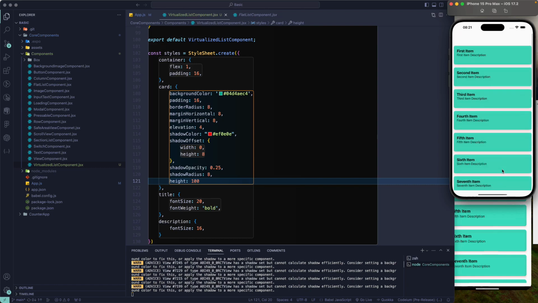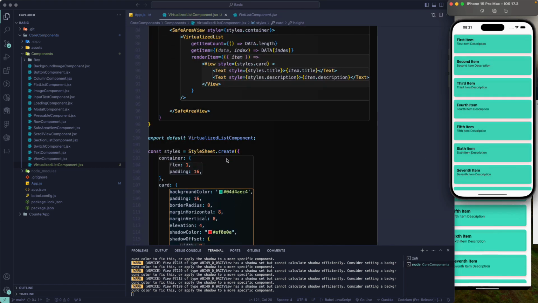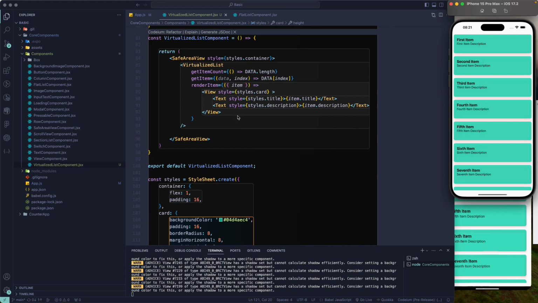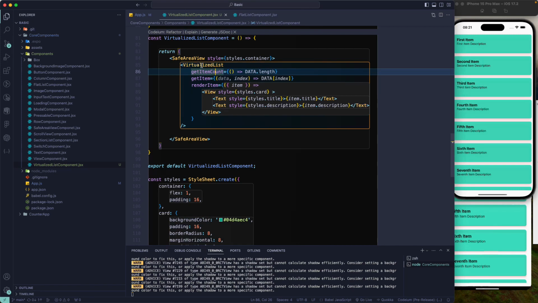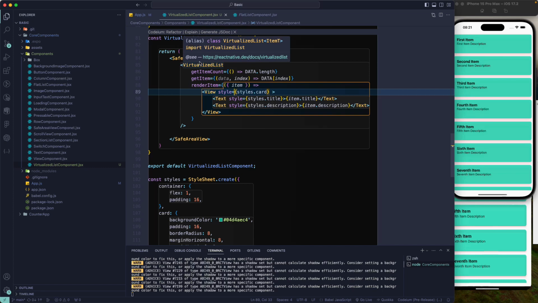So now we have the list which is the VirtualizedList. If you need more customization than what is provided by the FlatList and the SectionList, we can use the VirtualizedList. If you have a very large list to render and you need more customization that is not provided by the FlatList and SectionList, then you can use the VirtualizedList.